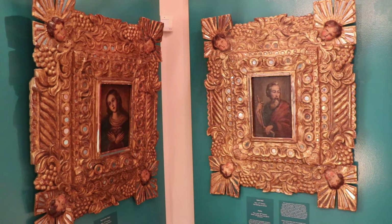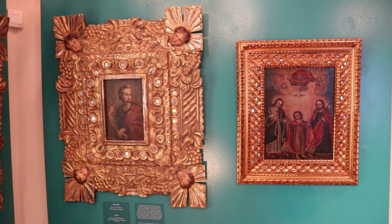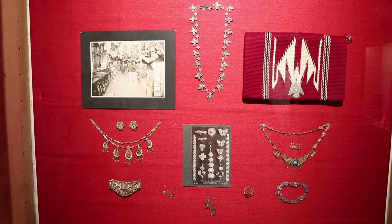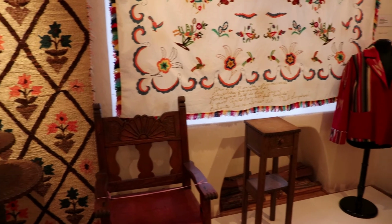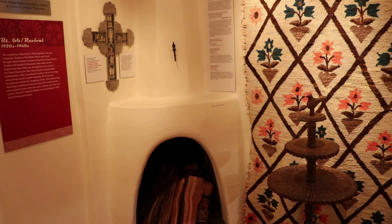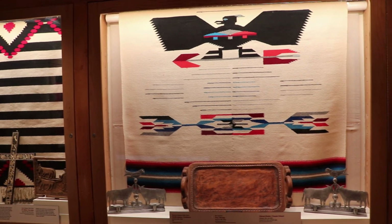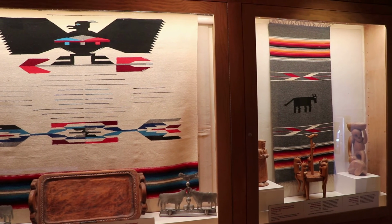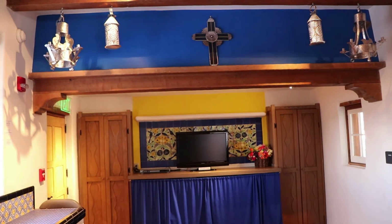Those are some small 19th century Peruvian portraits with really cool frames. There's some jewelry, which is clearly very much Puebloan inspired and includes some turquoise. These are some more retro items which may have been found in some locations along good old Route 66 here in New Mexico, such as items which may have been sold at the classic trading posts. This back room was likely designed as a kitchen. It has some really nice tiling and some tin pieces.